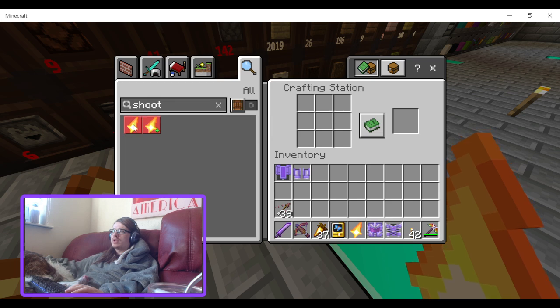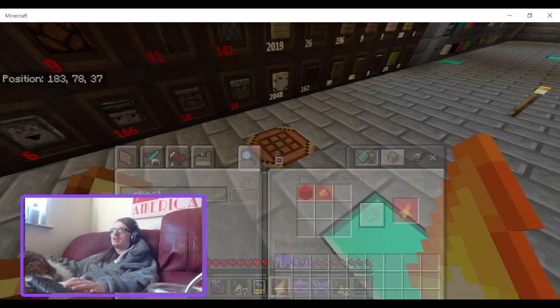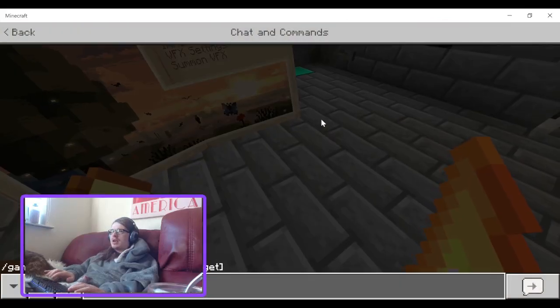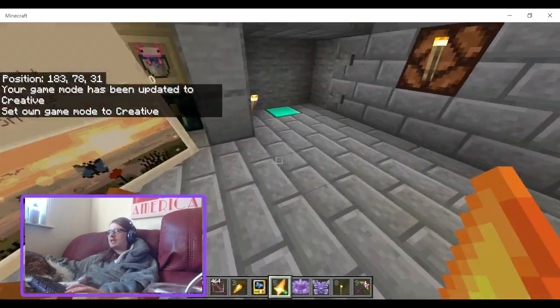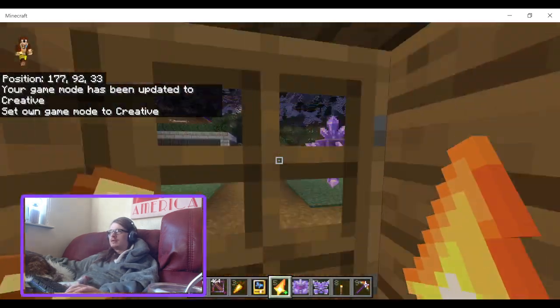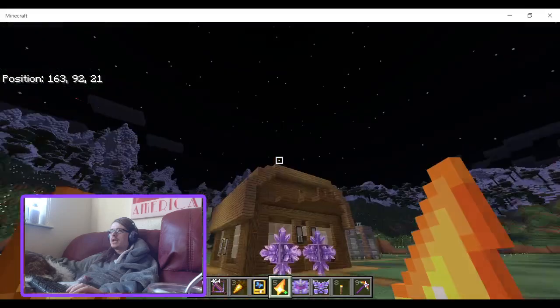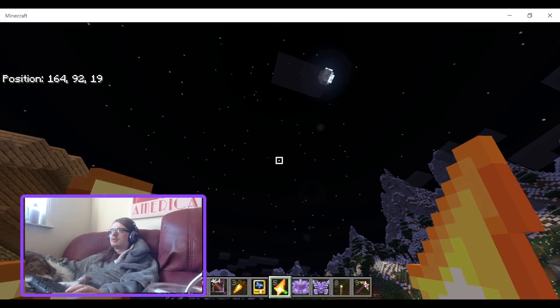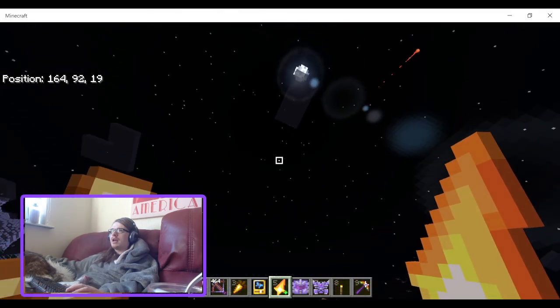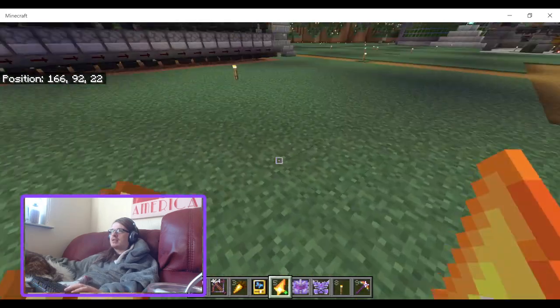So, to make the trigger for the shooting star, it's a lever and a glowstone dust. Quite cheap. And to make the emitter, it's a redstone block and glowstone dust. So, if I go to get this one, the shooting star emitter, this one's more expensive. Do I just place it down? Yeah, you place it down. And is it just constantly emitting shooting stars? Oh yeah, there they are. So it is constantly just emitting shooting stars, and you can smash it and you get it back.